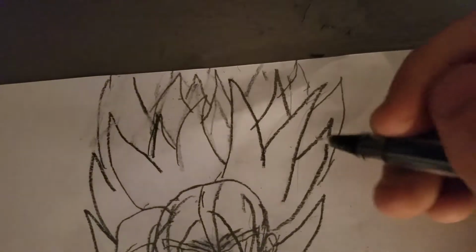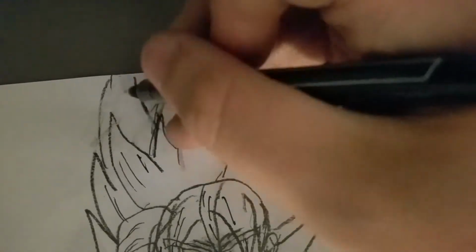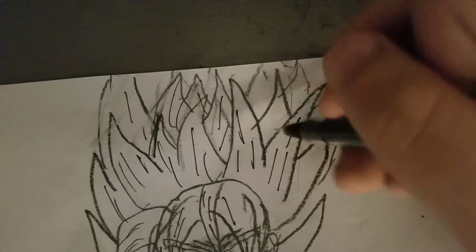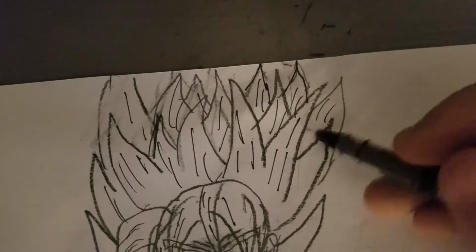So now, actually I'm gonna start with the pen early, but just with the lines. Also for the inking and stuff, that is going to be all time lapse, because I think a bunch of you guys know how to use a pen. You guys don't need to see me ink. Well, it's part of a drawing video.